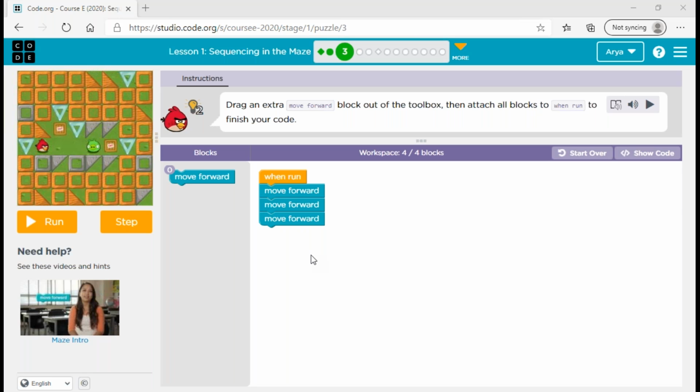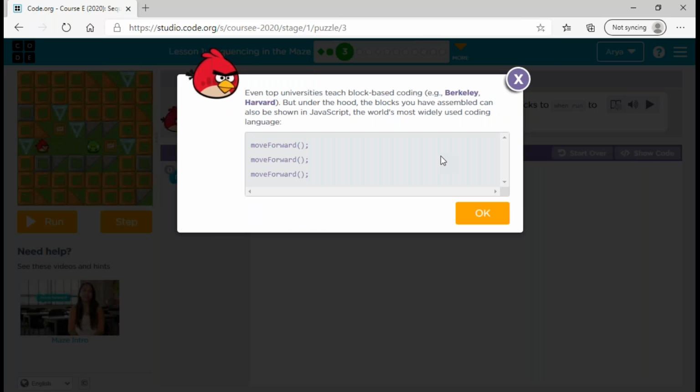All right, so hopefully everyone has been given an opportunity to move their Angry Bird forward 3 spaces to reach the green pig. And now I hope everyone has been able to use the move forward function to do that. I'm just going to once again show everyone the code in JavaScript. If you remember the code and text for the last exercise, it was very, very similar. Almost the exact same, except now, since we're moving it 1 extra step, we have 1 extra move forward function over here.